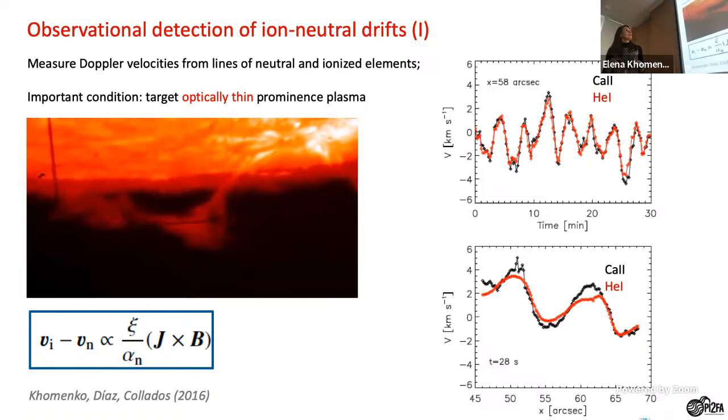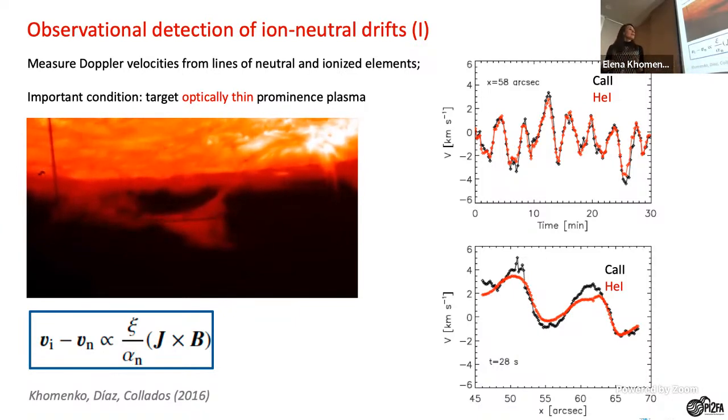Here's an example. This is the time evolution of the velocity along one of those slits. The black line is the calcium line, and the red line is the helium line. If you look at this, you see they're the same. They're completely the same. But if you pay a little more attention, you see that at the higher peaks calcium goes slightly larger, and here it goes a little higher and a little lower. So calcium is deviating a little from helium. You do not expect large drifts, but you do expect them.